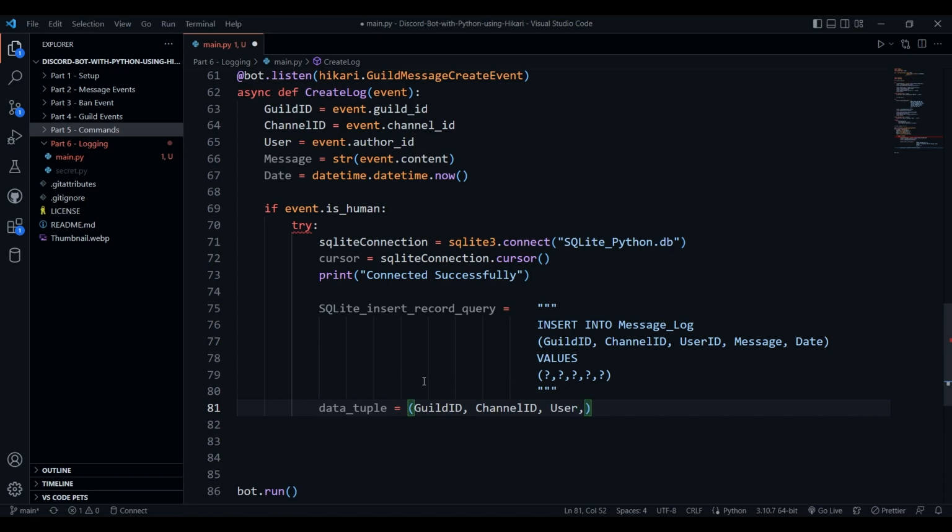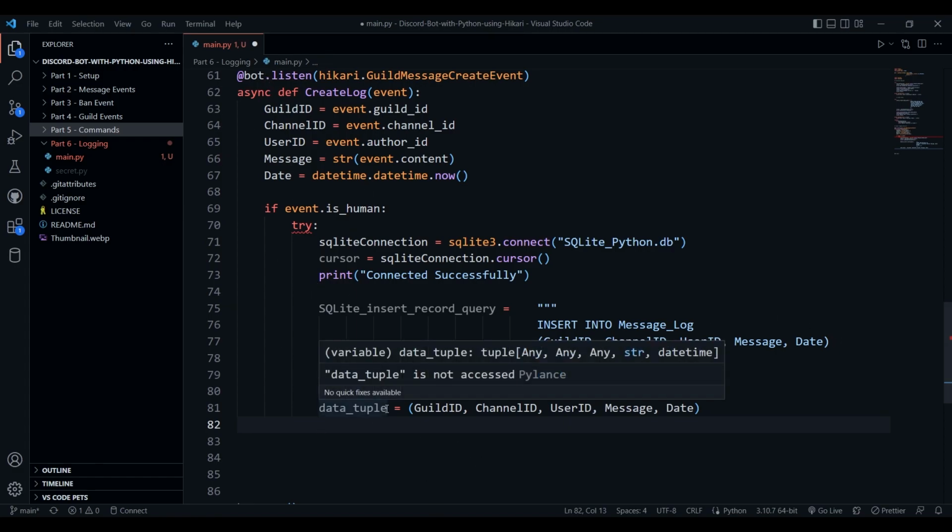And actually this should be user ID, because it is ID and not the name of the user. So that would be a more appropriate name. Then we'll write message and date. So this data tuple has all of these values that we have picked up from our event.